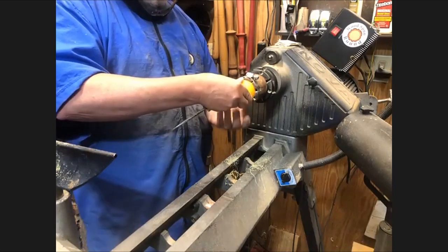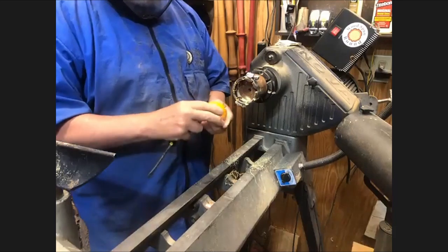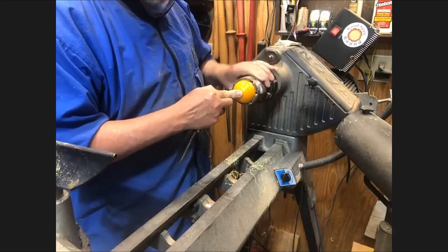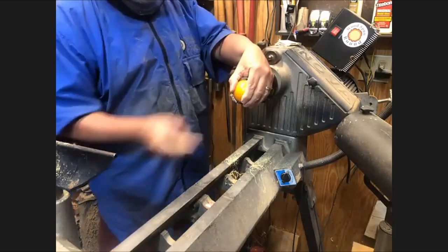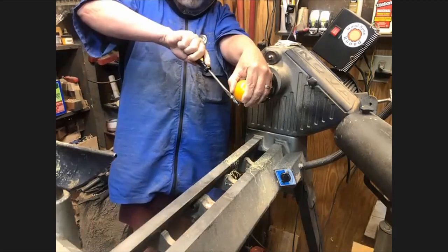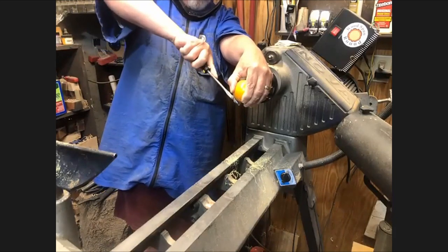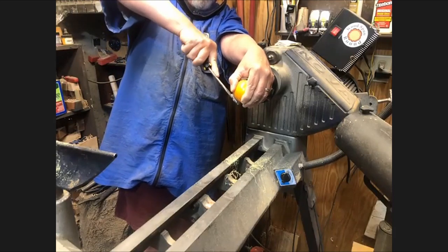That's almost even. There we go. Also got the wrong end in there. Okay, it's going to be close enough right there. If I'd have been on the ball, I could have had my quarter-inch ratchet with the right size socket, and that would have been a lot easier than the screwdriver. But the screwdriver works.